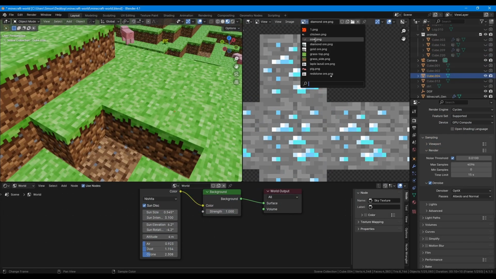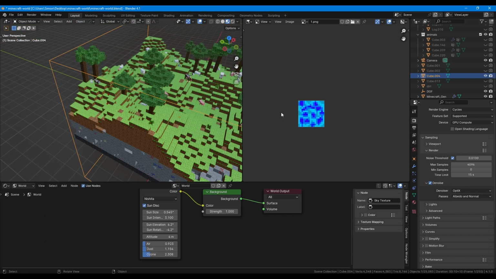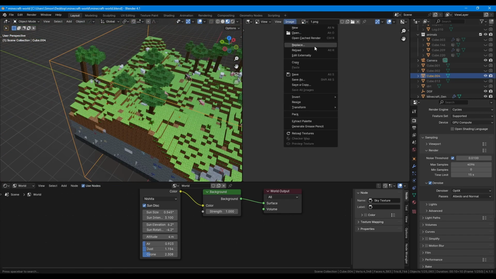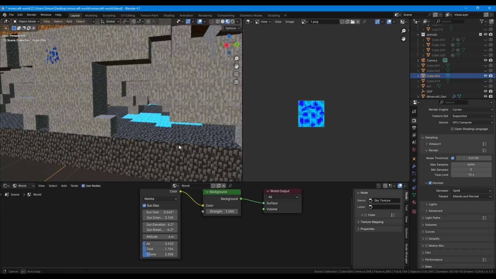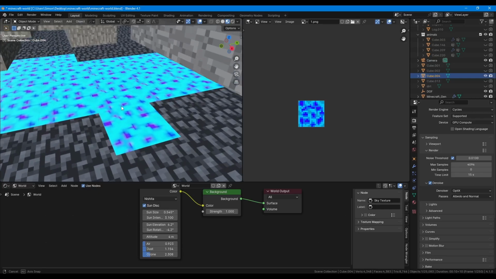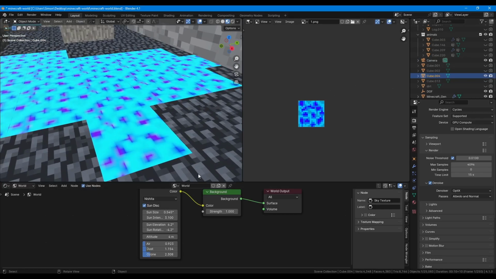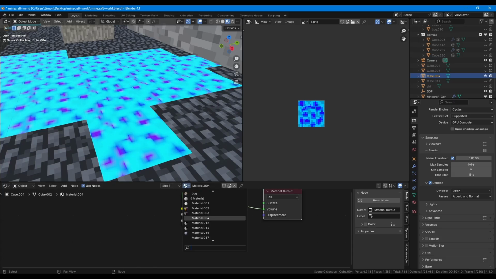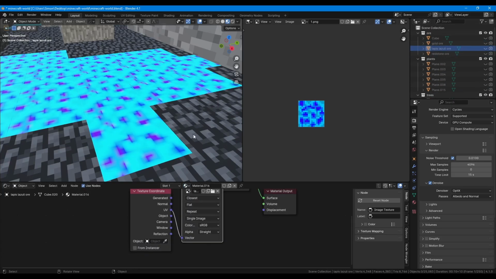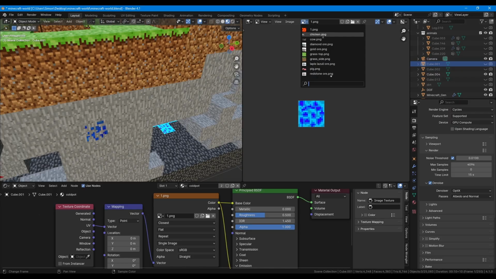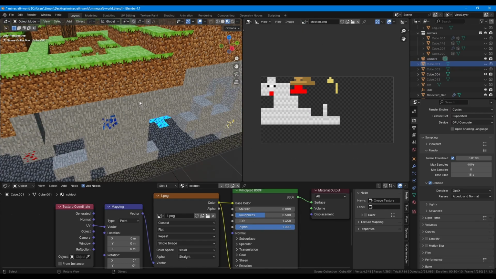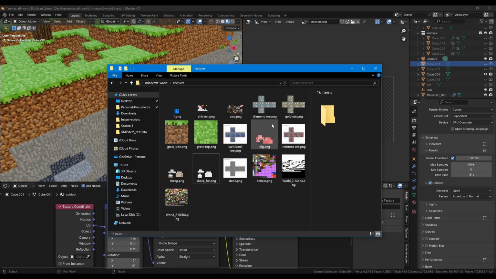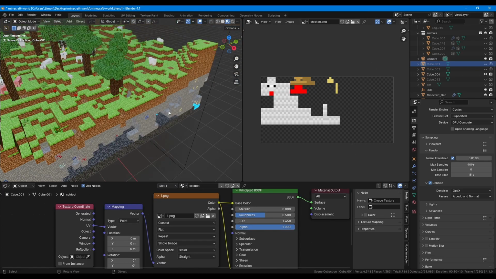And I'm not sure if this is going to automatically update. There we go. And you just press Alt-R or reload. And if we find some lava in here, you will see that we have modified the lava material. So yes, if you want to modify these textures, if you have like a texture map for Minecraft that you want to insert in here, you will just have to come ahead and modify these files in here and then reload them inside of Blender.